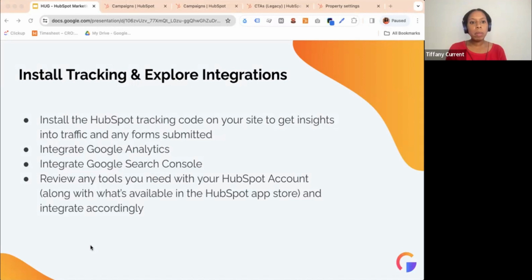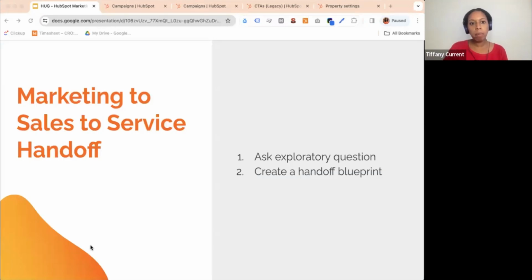And then finally, we always recommend installing that HubSpot tracking code on your website to get some more visibility into performance. And this information will also get pulled into those contact records. So that's very helpful to see what people are clicking on your website by contact. And if possible as well, if you have Google Analytics, we'd say probably to integrate that along with Google Search Console so you can get that overall SEO performance in HubSpot as well. And then when that's done, I believe it's time for the marketing.